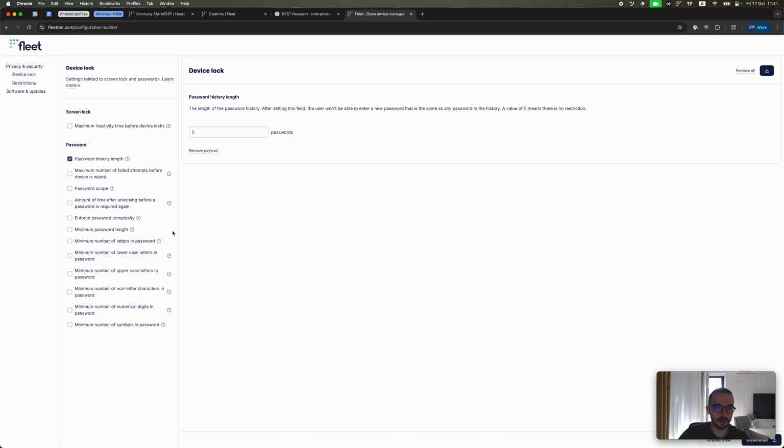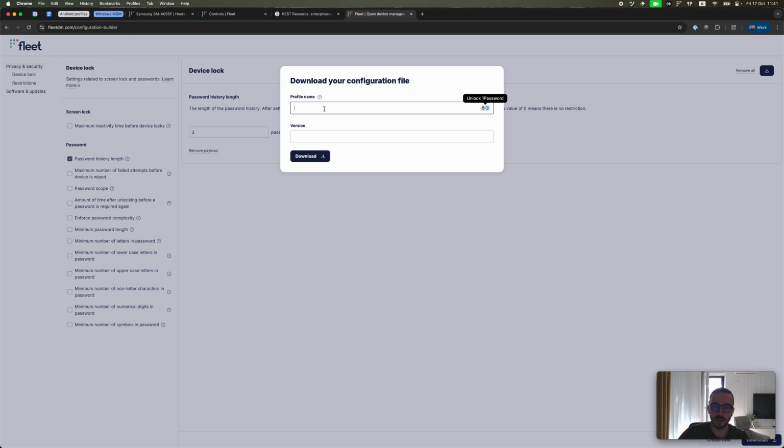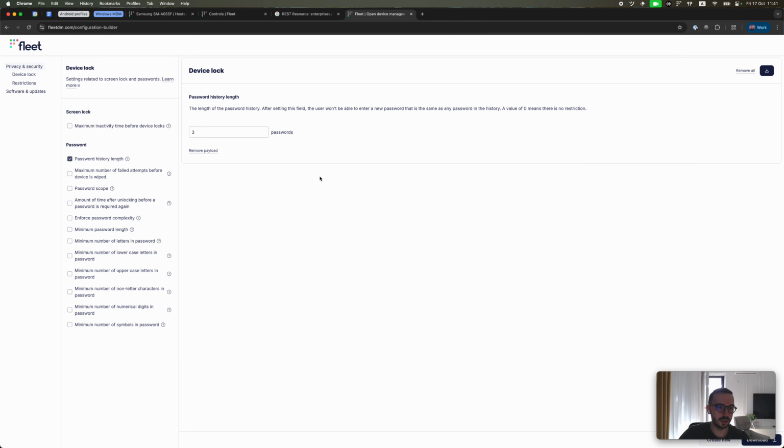You'll be able to click through, select stuff, and basically download JSON. I can name it my settings, and then choose it and download. Still work in progress, but very interesting, and also available for everyone, not just for Fleet users. Thanks.